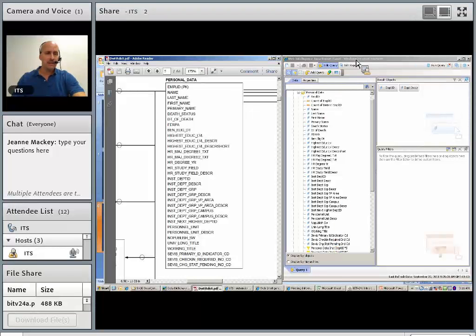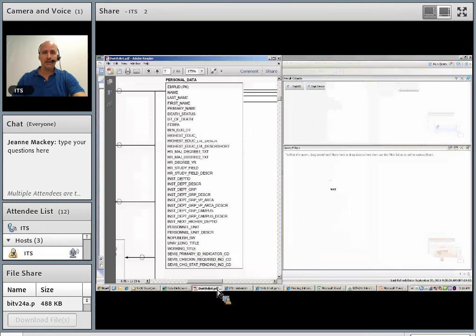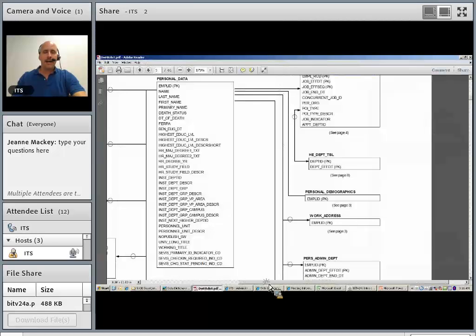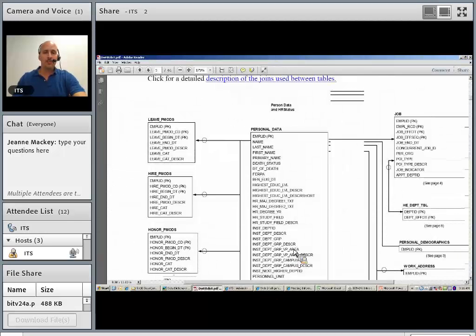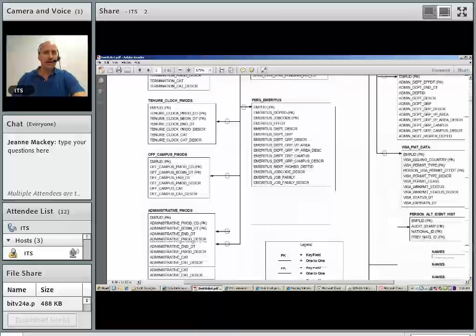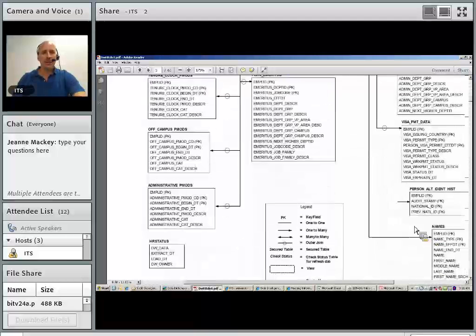You'll see we have an EMPL ID here and here, name, last name, first name, etc. We try to make these a little more English and a little prettier than in the dictionary, so there may be times where it's a little cryptic here and we expand the word out a bit. But the columns are in the same order in both.